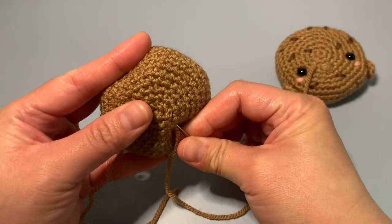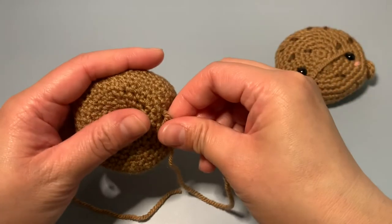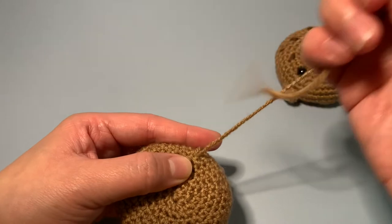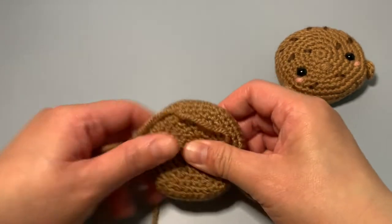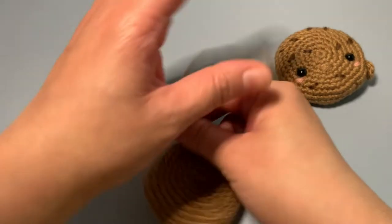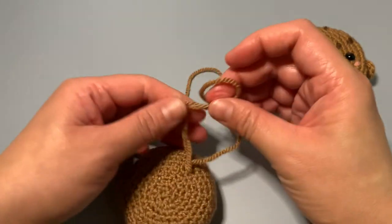With the yarn tails, I usually weave the tails through the piece several times, then I make the two ends meet in one stitch gap. I then secure it with a tight double knot. Then I insert the tails back into the same stitch gap through the piece, and then I trim the excess yarn.